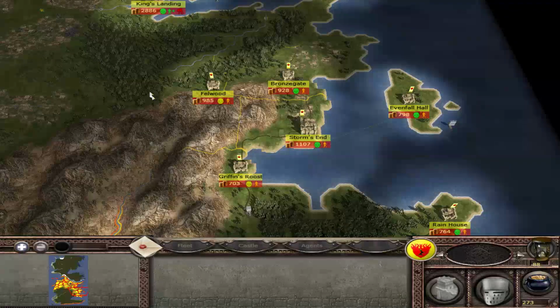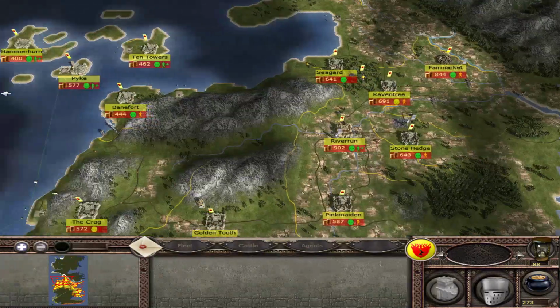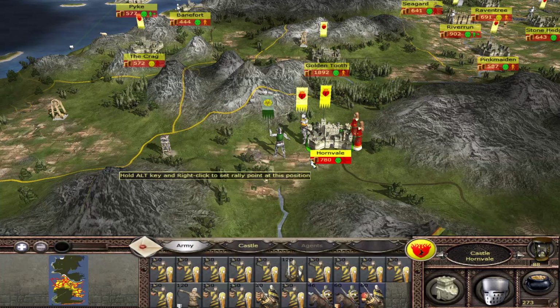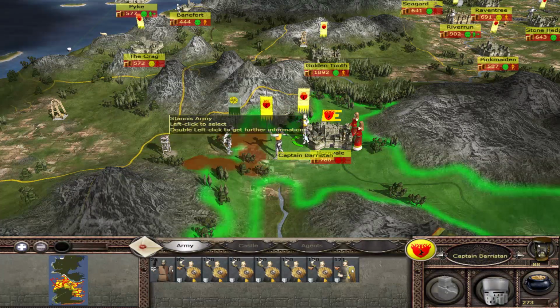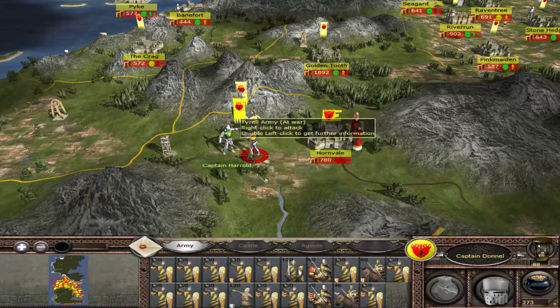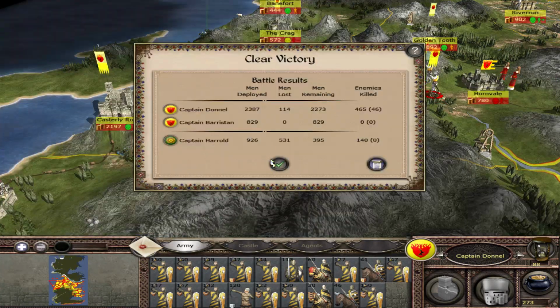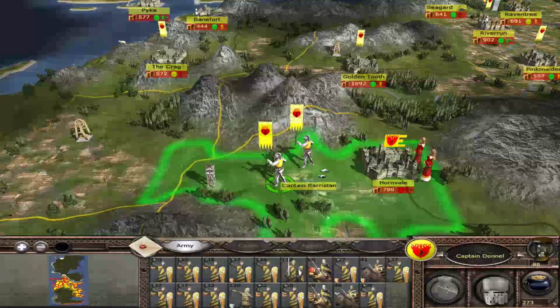So we currently have the Stormlands, the Crownlands, the Riverlands, and the Iron Islands. So what we're going to do firstly here, we'll rally up. We'll quickly take out this army here. Move up, get rid of the Tyrells. It is a 4-to-1 ratio. Quick, easy auto-resolve. Execute the remaining captives.